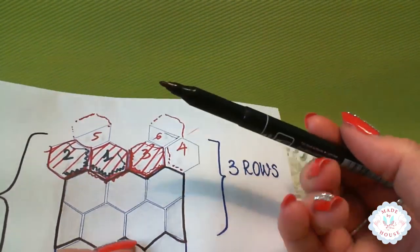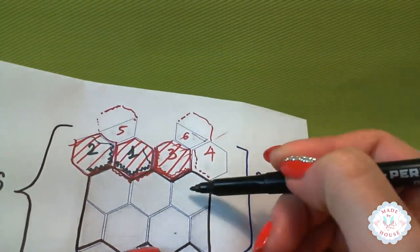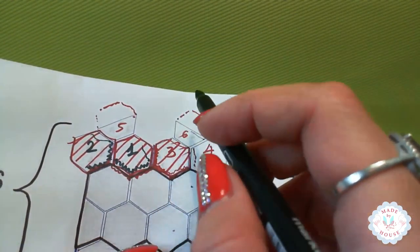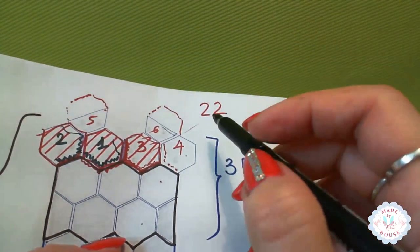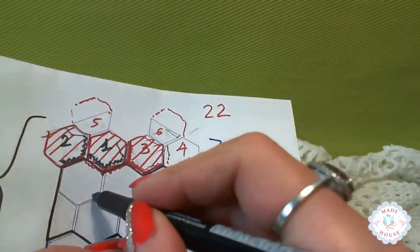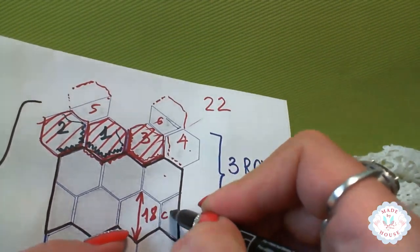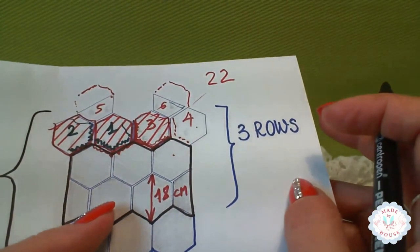the main part of our tunic, almost all tunic. You will have, in my case I have 22 elements. I have 1, 2, 3 rows, and at the shoulders 2 elements, 22 motifs. And the size of my tunic is really big, I think around 70 centimeters the length, and like this. And here I think I have 55 centimeters, something like this. The size of each element is 18 centimeters. You can see what your result will be.